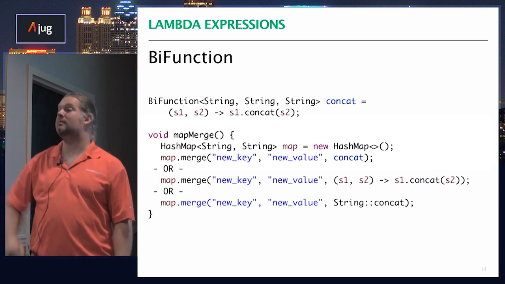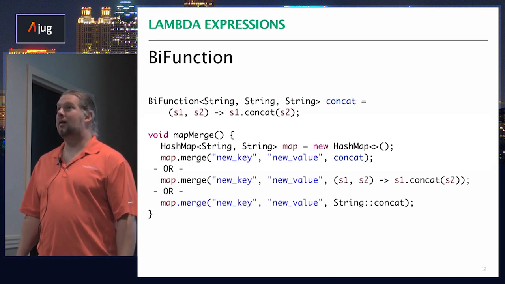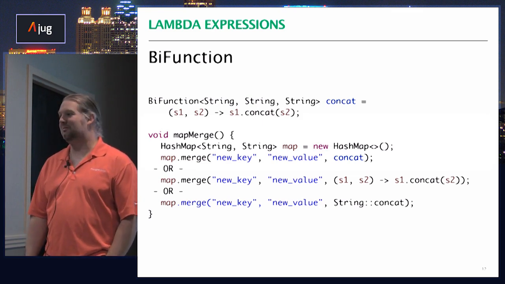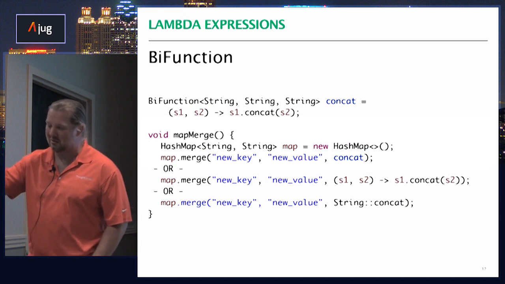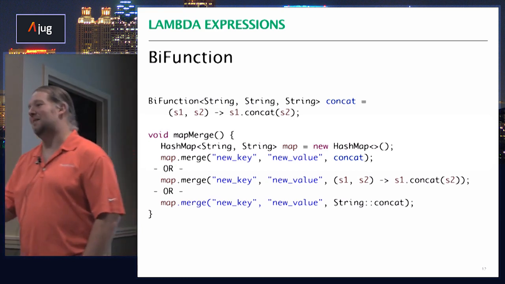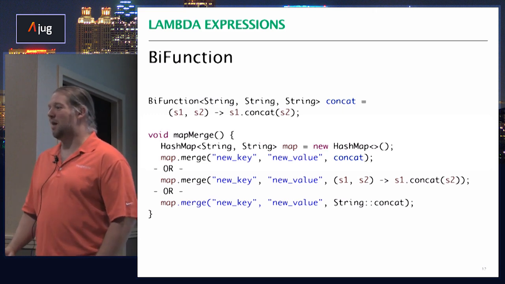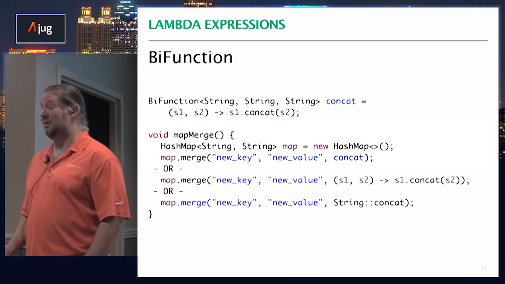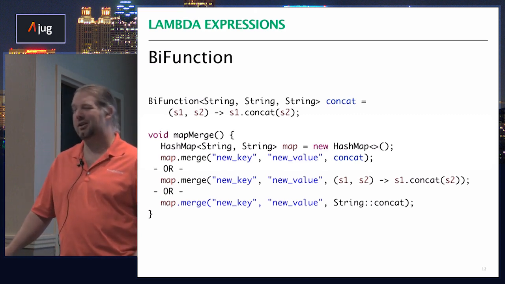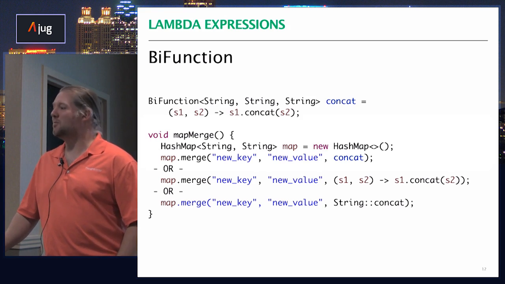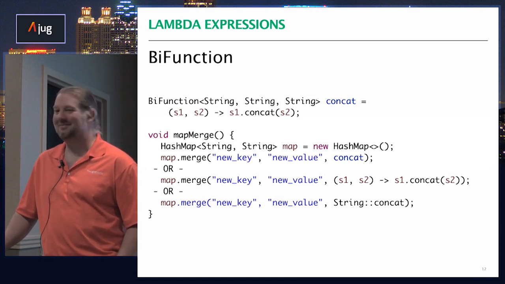Does it implement Serializable? Oh, that's a good point. Probably not. I don't know. But there's no theoretical reason why you couldn't make it serializable. You're right. I'm sorry. You could probably declare a Serializable BiFunction override. It extends BiFunction and implements Serializable. You know what I'm trying to say? Yeah.